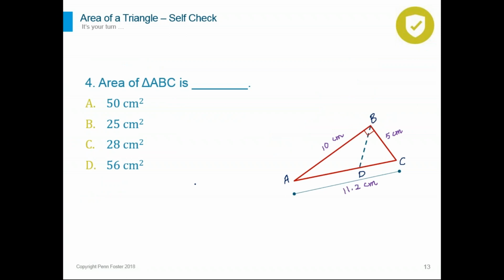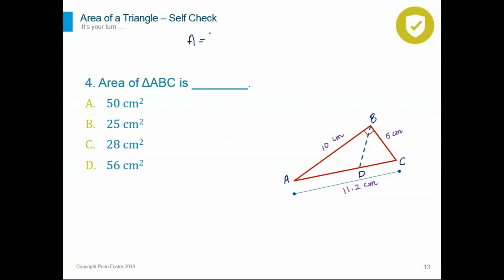Next question. On the same triangle but more givens, the area of the triangle ABC is what? Try to draw yourself that figure on paper and determine the formula that you're going to use. I'm going to write down both, and you determine which one.